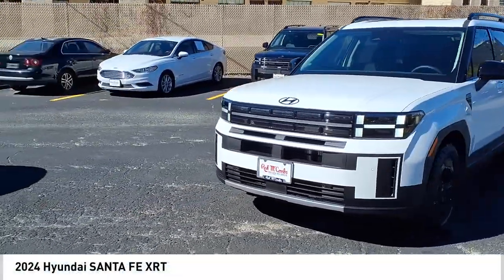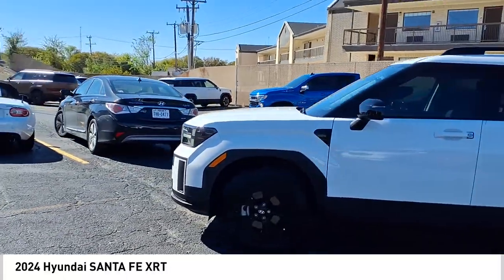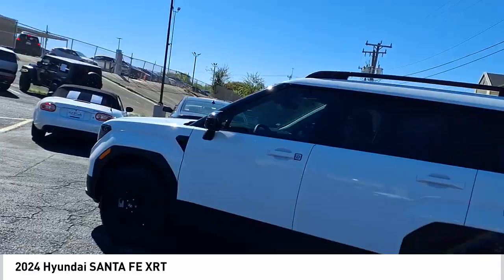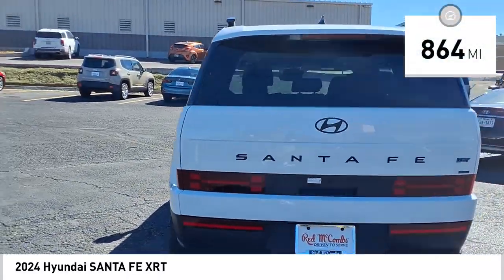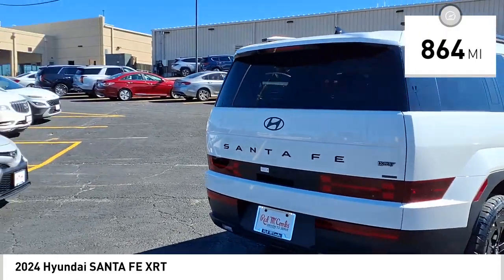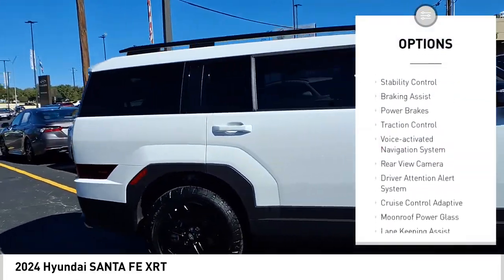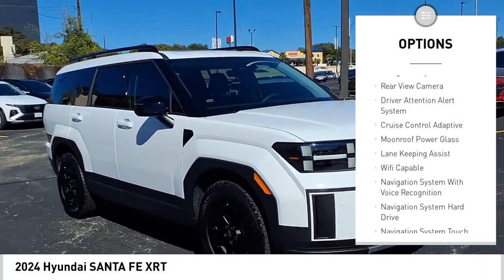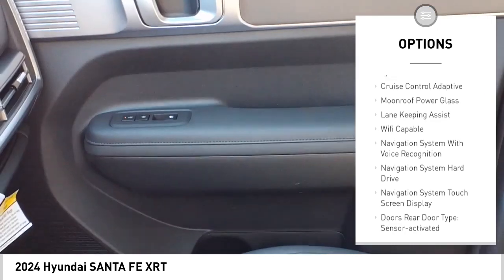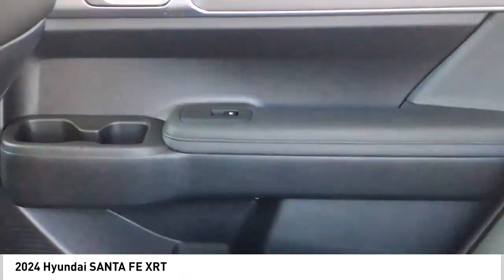Come test drive the 2024 Santa Fe — style, quality, performance, value, need we say more? This vehicle has less than 900 miles. Here are some of this vehicle's great options: power windows with safety, reverse hill descent control, remote engine start, stability control, braking assist, power brakes, traction control, voice activated navigation system, rearview camera, driver attention alert system.